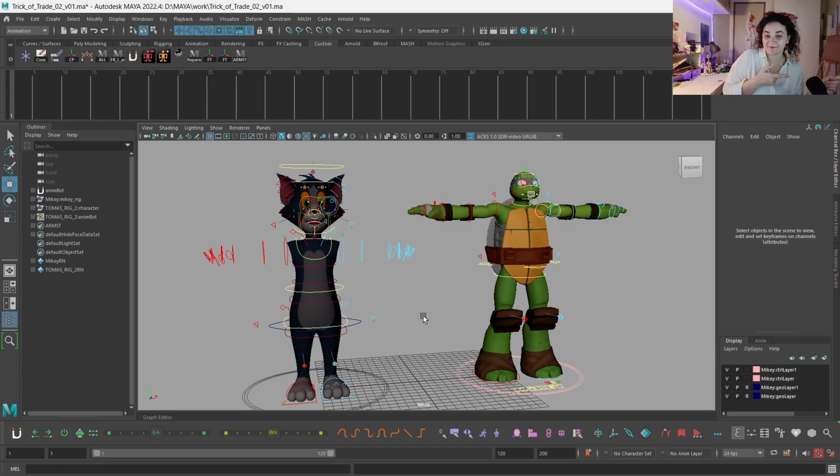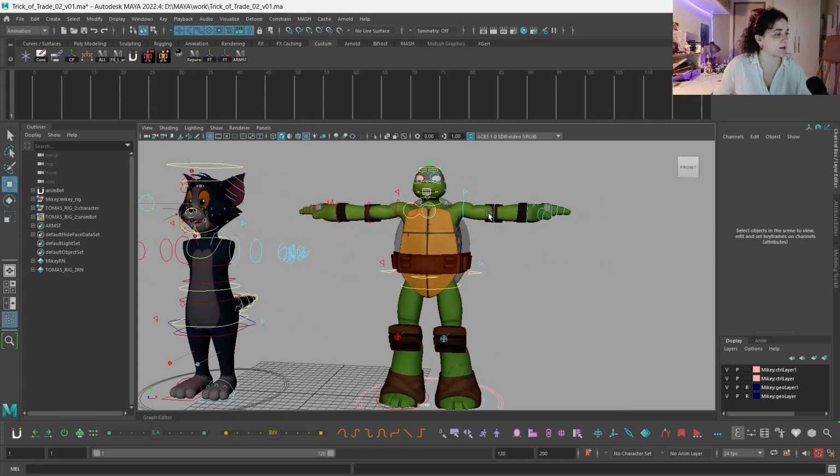On the other rig, we take Mickey here. So, number one thing that you're going to face is that you cannot select the mesh. That's the first problem we're going to resolve. At Thomas, it's already resolved. As you can see, I can click on the mesh. Let's go to Mickey and try to resolve this problem.